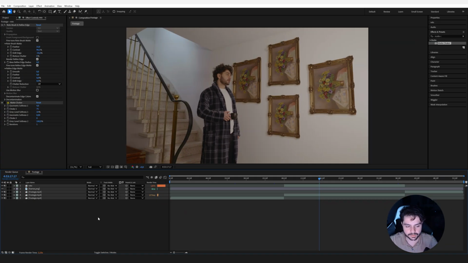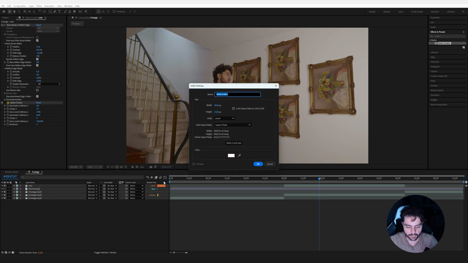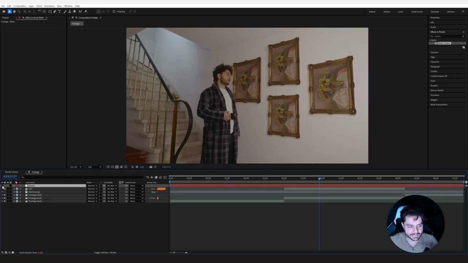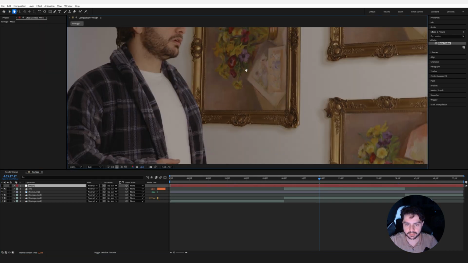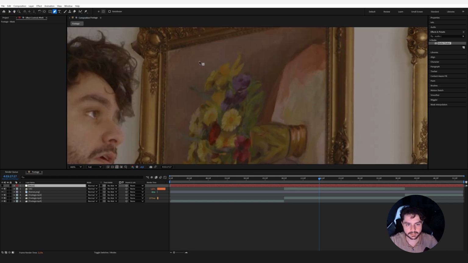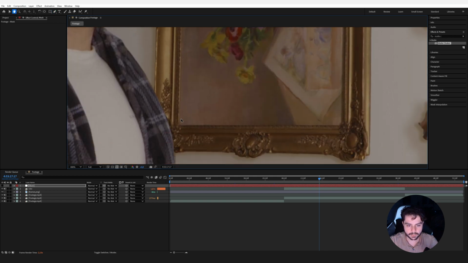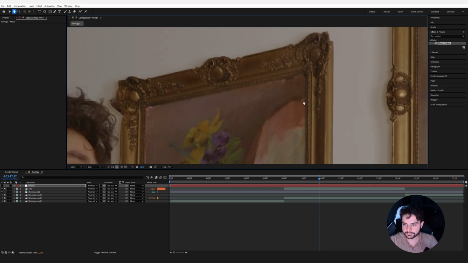Alright, so now let's get back to the video. So after we've generated those video files, we can right click new and create a new solid. We're going to call this mask and then click OK. And we're going to disable this layer. Now we need to zoom in on each of these frames, and we're going over to the pen tool, click on that and zoom in closely and make a perfect mask of our frame. So make sure we have like nice rounded corners here. You can do this as perfect as you want. It's going to be completely up to you.